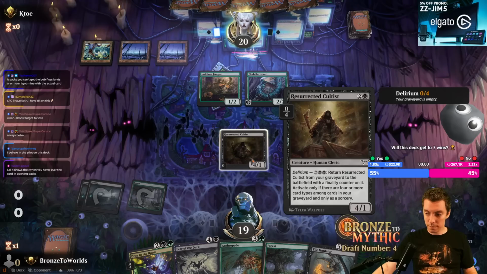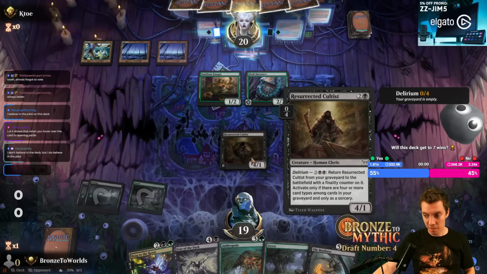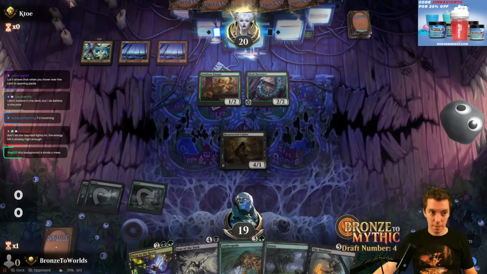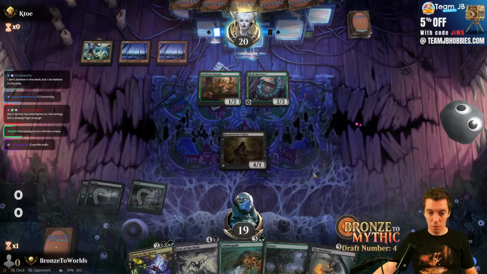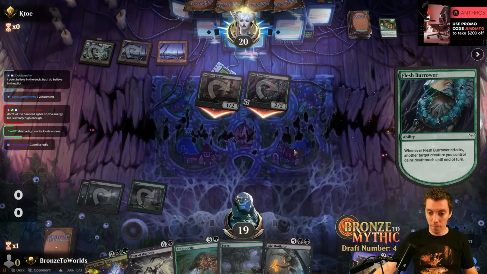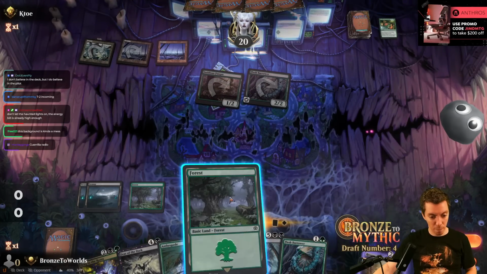Golgari Mirror. Lights out. Eyes closed. What is going on here? They're going to kill my 4-1. Awesome. All right, cool. And they're going to attack. Give Death Touch. Sure, no problem. Going to tap and draw a Flesh Burrower.